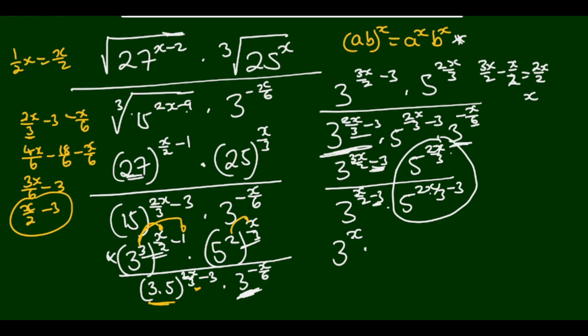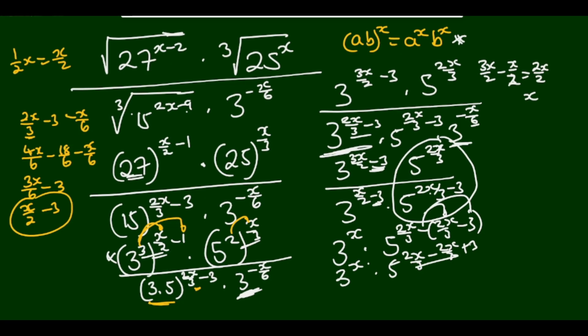And then we say 0 here minus 3. Let's do this one this way. We say 5 to the power 2x over 3, and then minus 2x over 3 minus 3, like that. Okay. Then if you remove the bracket here, we're going to remain with 5, then 2x over 3 minus 2x over 3 plus 3. Okay, remember we still have this 3 to the power x. And then what do you get after that? This will be 0, we remain with 3. So it's just 3 to the power x times 5 to the power 3.